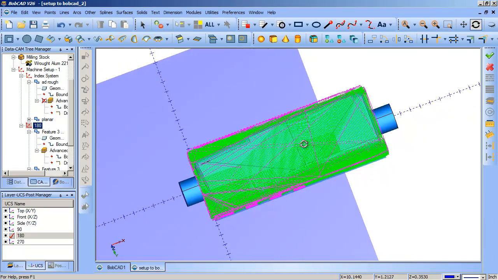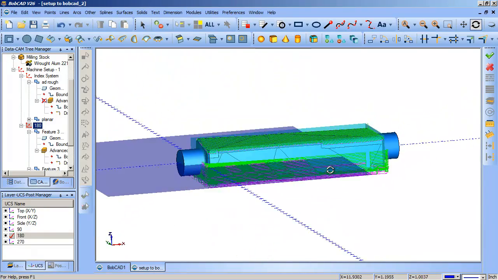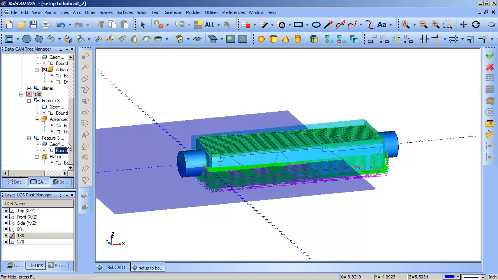That puts that bottom planar on there. Now, so let's go.